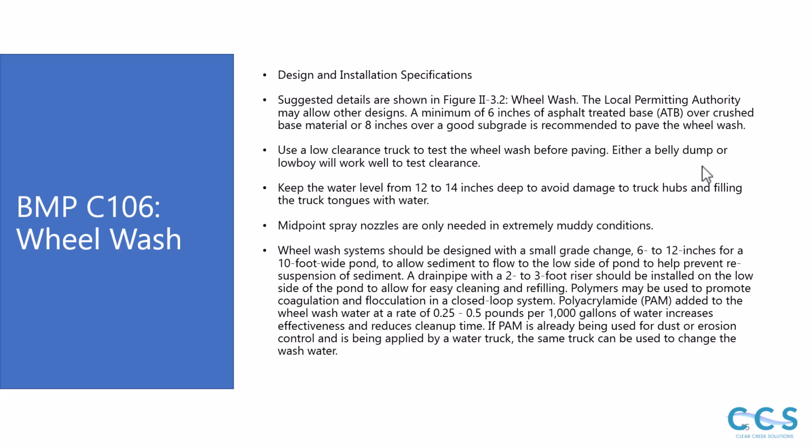Suggested details are shown in Figure 2-32, wheel wash. The local permitting authority may allow other designs. A minimum of 6 inches of asphalt treated base over crushed base materials, or 8 inches over a good subgrade, is recommended to pave the wheel wash. Use a low clearance truck to test the wheel wash before paving. Either a belly dump or lowboy will work well to test clearance.